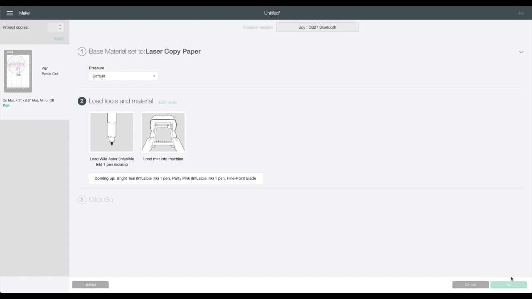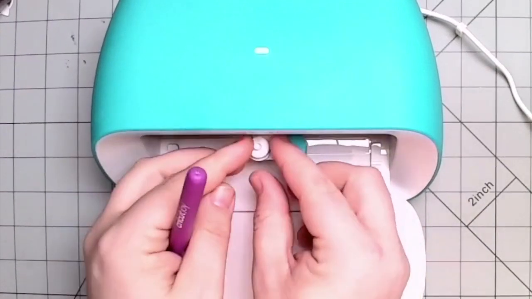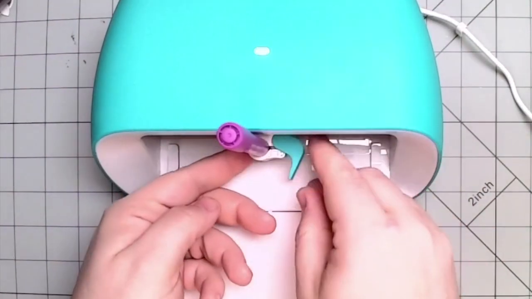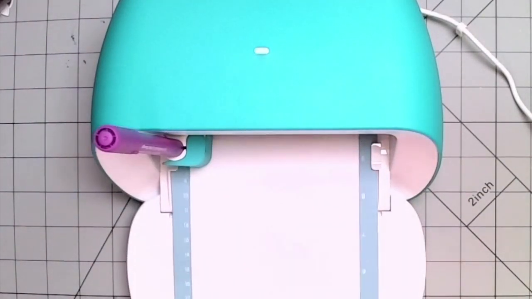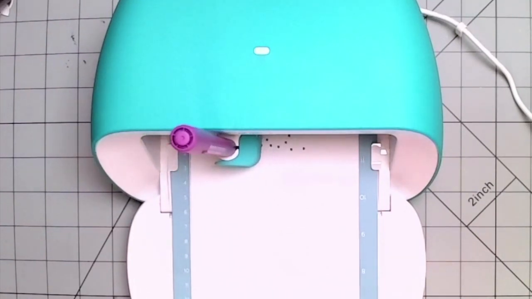Alright, so we're now done at the table and as you can see here, I'm going to load the very first marker into the Cricut Joy. The very first marker that it's asking for is the wild aster marker, so all I'm gonna do is just place that in. Open up the clamp first, place that in, and then close down the clamp. Insert my mat and it will just start drawing away.